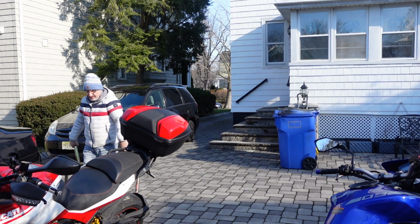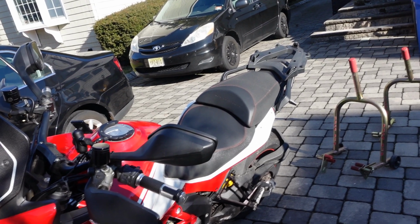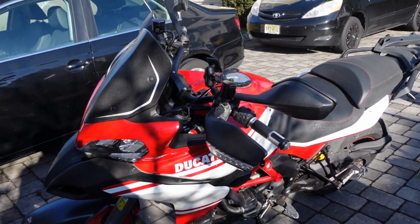The only thing is, I don't have anything on the back to... Okay, so with the saddlebag off, that'll just make it a little easier. We run out of room to work here.